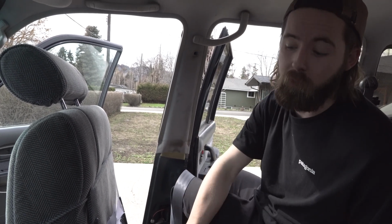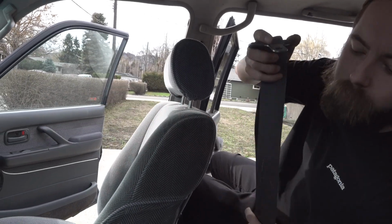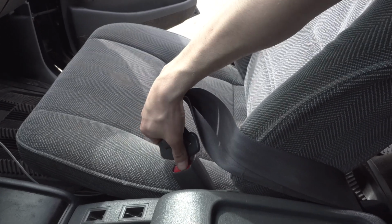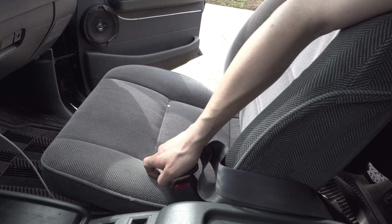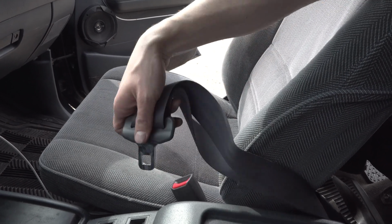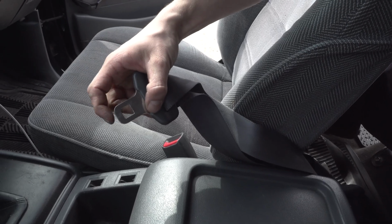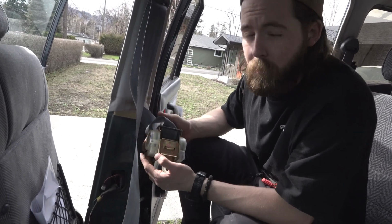Another thing to confirm before you do all of this is confirm that your buckle actually does work with your front seats. Otherwise you're doing all this for nothing. I know on some of them the brackets do look slightly different, but from what I've heard they do still work. On ours are both the same, but on some of them there will be a little notch into the head here. So once you get this hook back in, you want to get the seatbelt removed out of this.